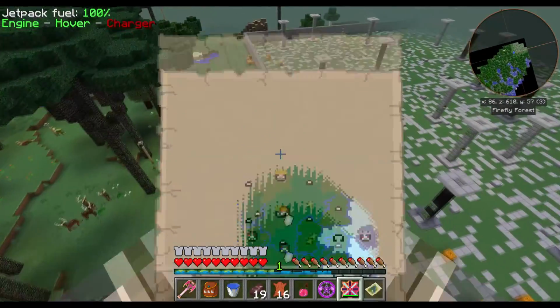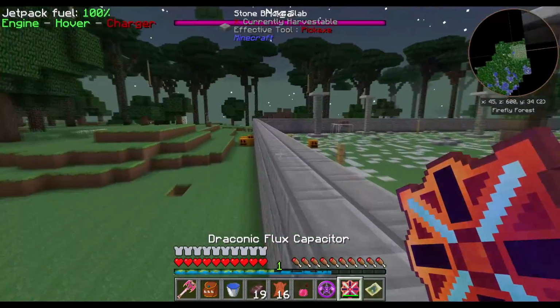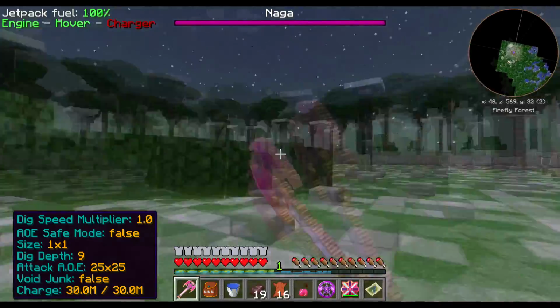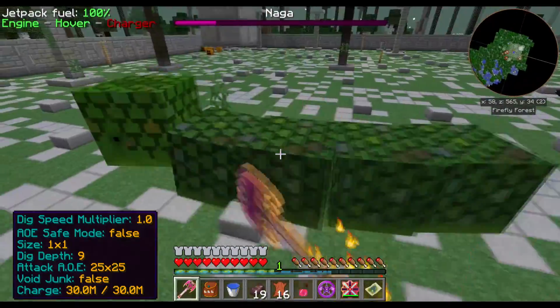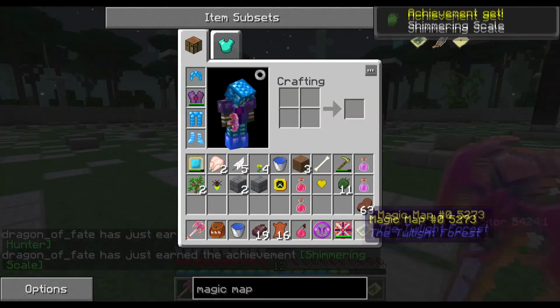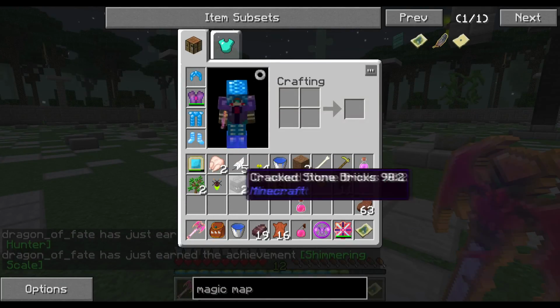Alright, we can take the map down. And this is going to be ridiculously easy, because the staff's overpowered. Hi, Naga. Hi, Naga. And... Oh, come on. There we go. We've got the Naga. Alright, so we now have the Naga trophy, a yellow heart, and some Naga scales.